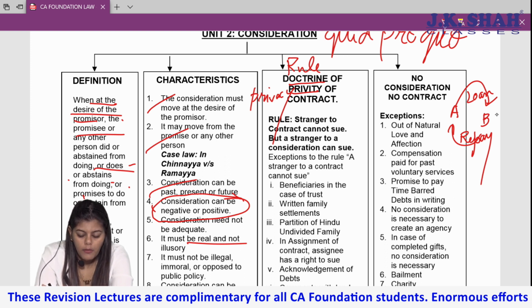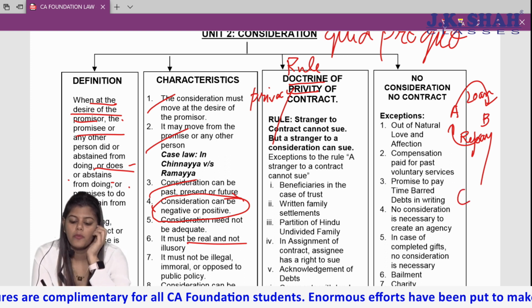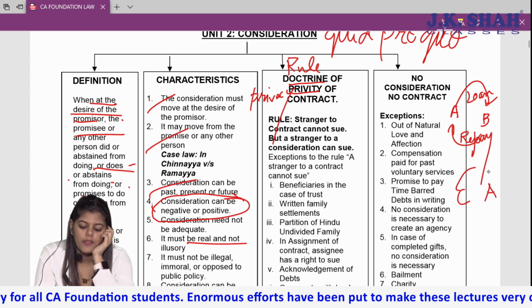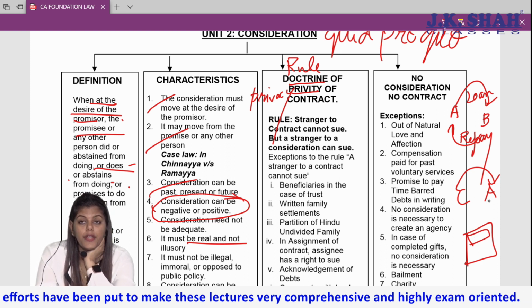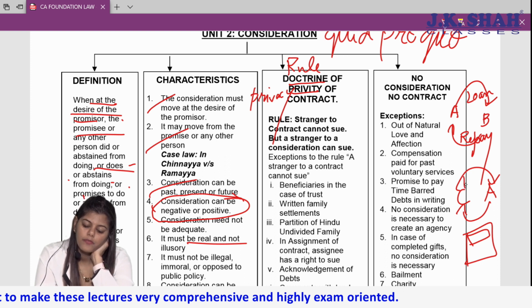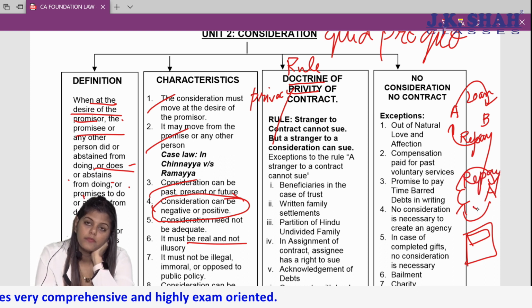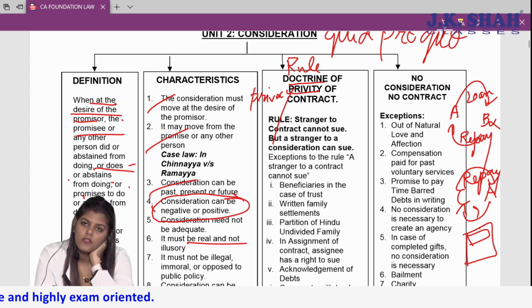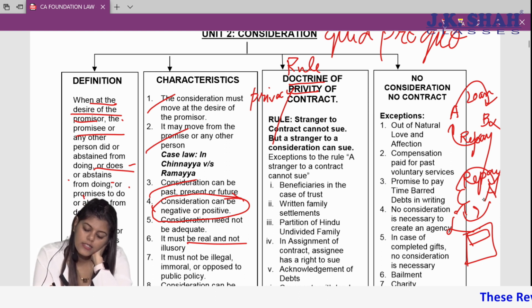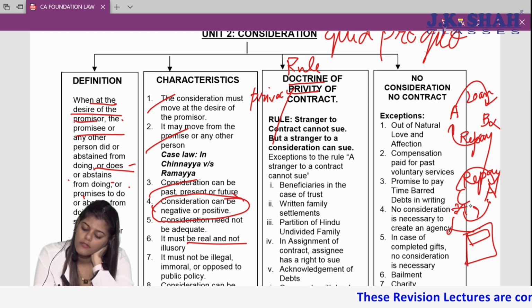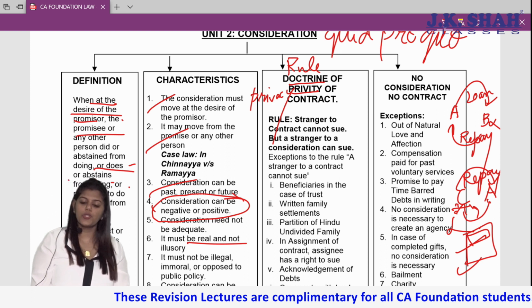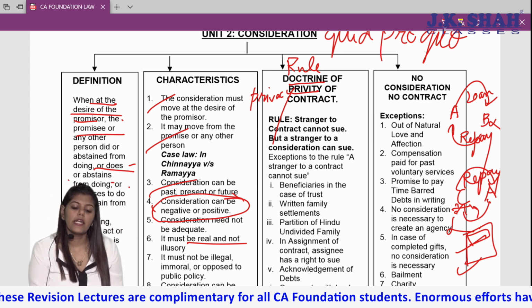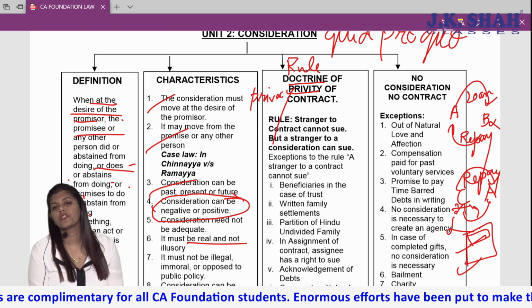So B is scared. B का बड़ा भाई C आता है. So his elder brother tells A, you don't worry, I am giving this in writing to you that if my brother does not pay, I will pay that. So he promises to repay. But A is not giving him any loan. First A went to B, B defaults. Now A went to C, C also defaults. दोनों भाई एक जैसे. So now in this case, can A sue C? Yes, because it was written, registered and arising out of natural love and affection which is there between both the brothers. Second, compensation for past voluntary services.